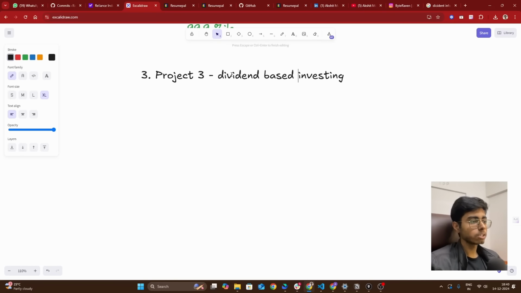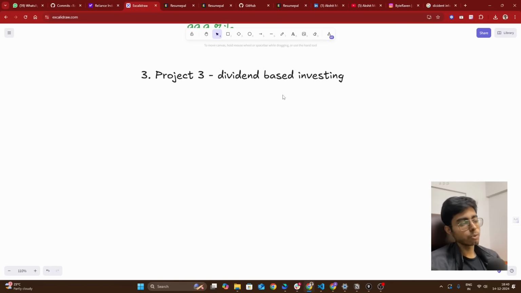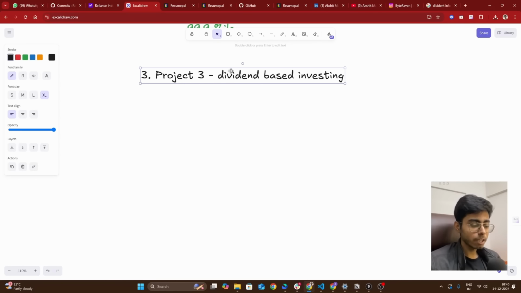Let's say you have 1 lakh rupees and you only want to invest in such companies which give good dividend, right? So you have taken out this money to just put in good dividend companies, right? Dividend means, in a quarter, like 3 months, they have earned some profits. Let's say they earned 100 rupees. So those 100 rupees they try to distribute among all of their shareholders, right?